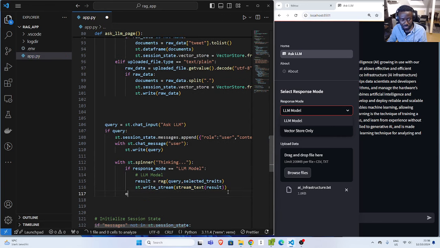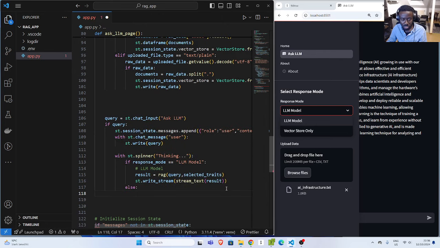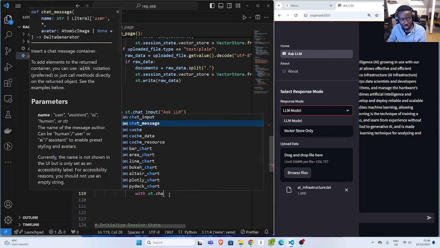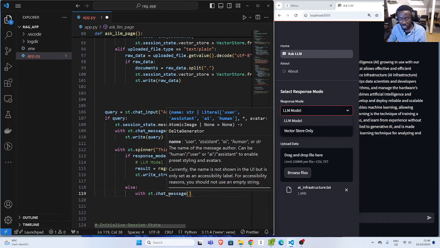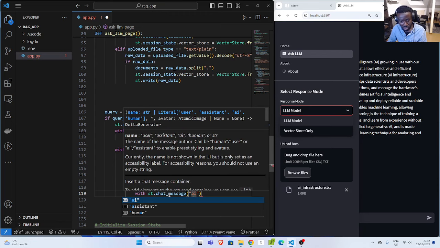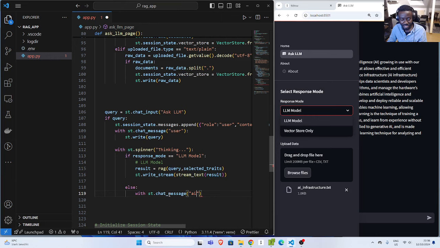Else, we just use the vector store, right? So in that case, we just go straight away to my vector store, which I can simply go with this option here. So with st.chat_message, let's pass in AI, or we can call it as, yeah, let's keep it as AI. It's not an AI, but let's keep it like that.